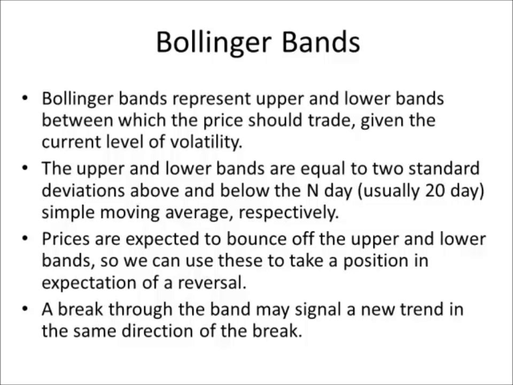And for argument's sake, let's just assume that I'm going to use the 20-day moving average. And the upper band will be X% above the moving average, and the lower band will be X% below the moving average. So now let's just think about what that means. Let's say I take X to be 5%. Then the upper band will be the moving average plus 5%. So 5% of that we add to it. And the lower band would be 5% below the moving average. So we would have a percentage above and below the moving average that creates our upper and lower band, for which we expect the prices will remain in.